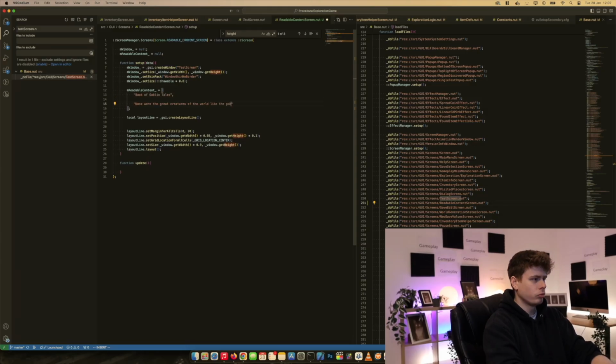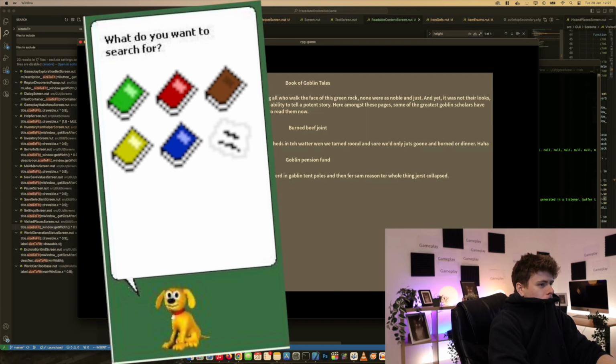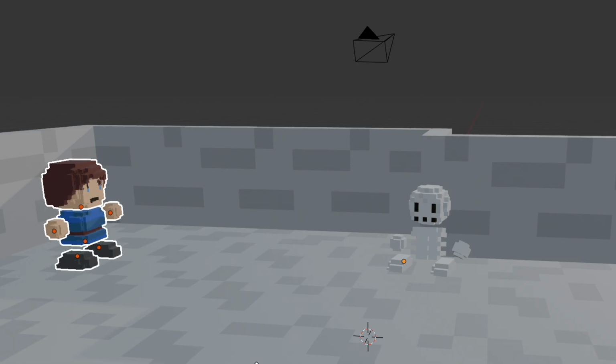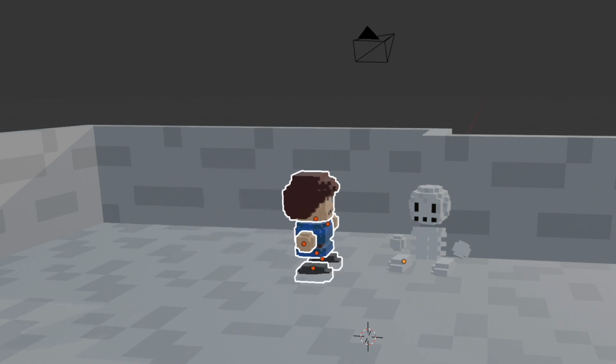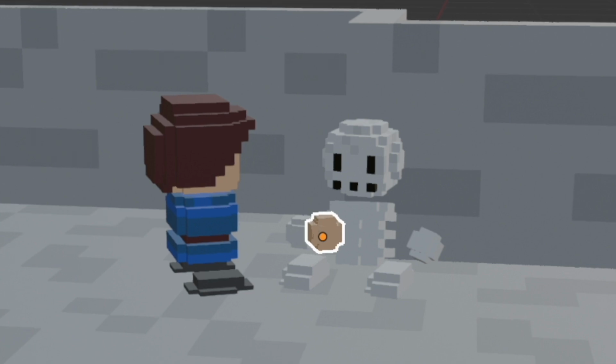So now I had the simple book reading interface, I then had to figure out how the player might actually find books. I wanted them to be able to find things like an old skeleton in a dungeon and search it for items, but I also had no way to show these things in the inventory.